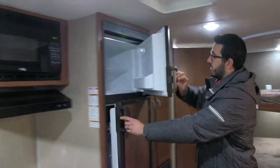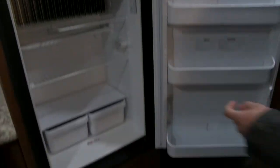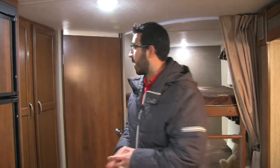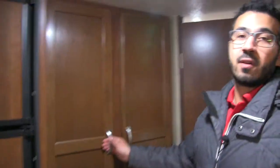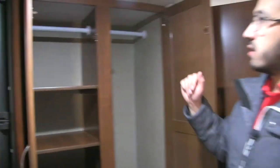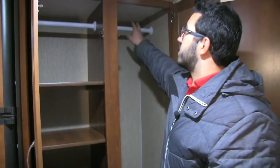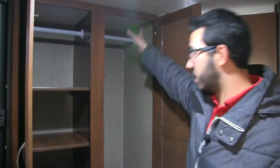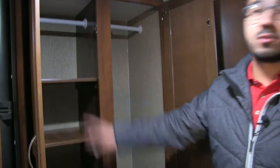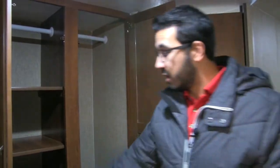Moving a little bit further, you get into the fridge-freezer combo. You can see you have plenty of space here with a nice cutout for your taller items. This unit runs off both propane and electric and also has automatic switchover, meaning if you're running it off propane, as soon as you plug into shore power it'll automatically switch over to electric, saving you on propane gas. Moving in further, one of the things Passport does very well is give you versatility. You have a hanging rod across both cabinets here — this one is more meant for wardrobe as the bunks are right behind.